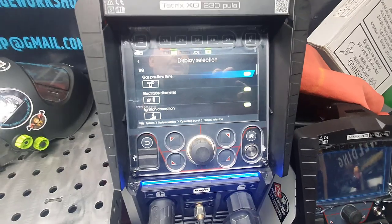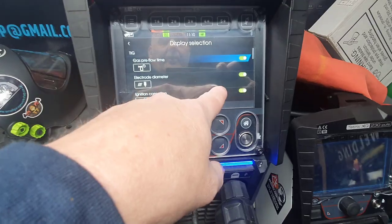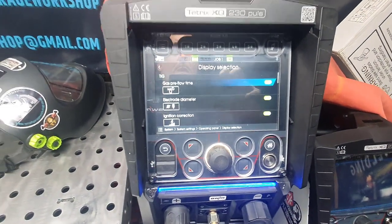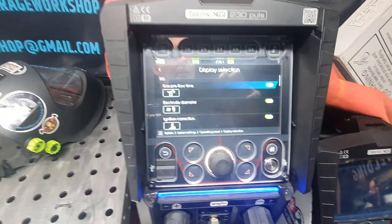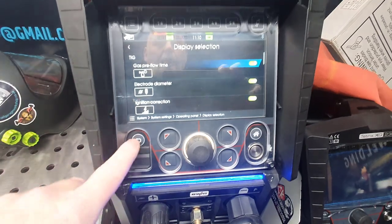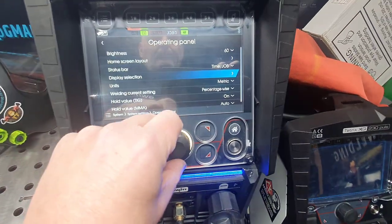So if you don't want the tungsten start and you don't want it to say 2.4 and so on, XL dynamometer, you can turn that off, and you can make the panel more or less like a basic machine then. So you're not messing around, and you're not overwhelmed with what looks to be a lot of settings. So you can actually do that.